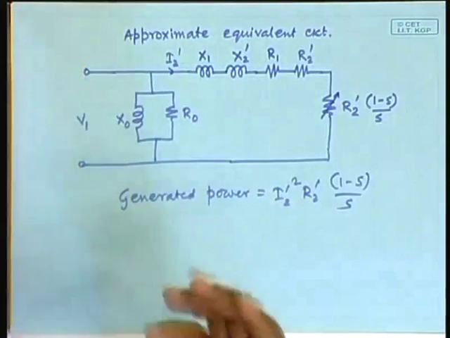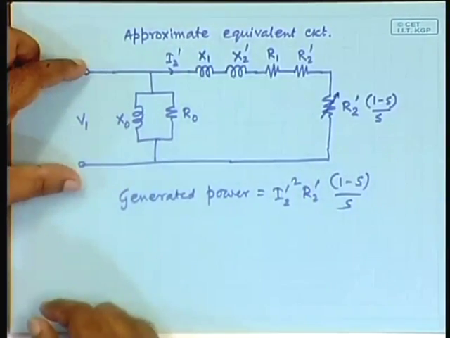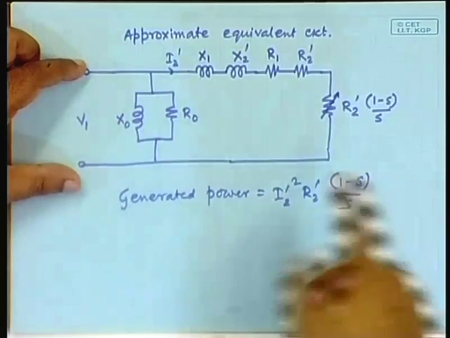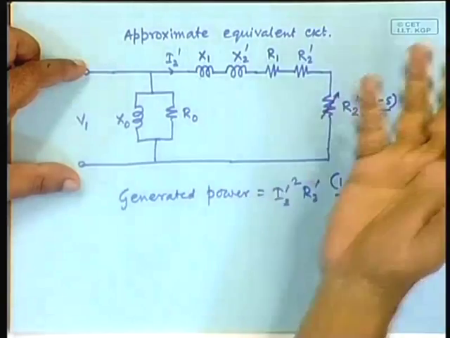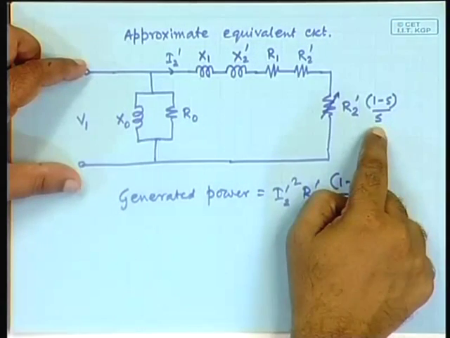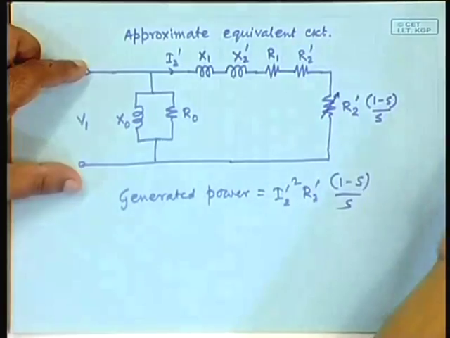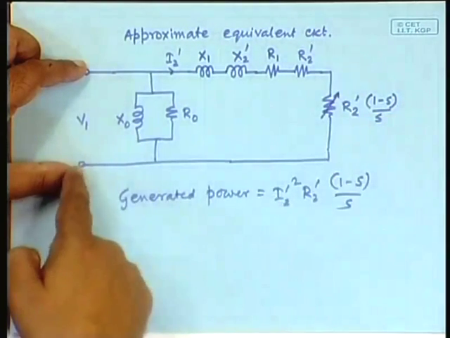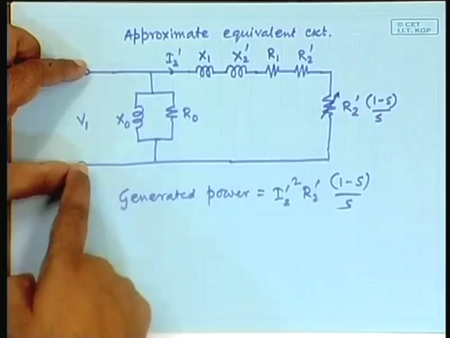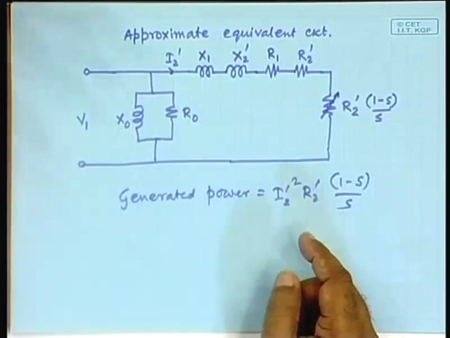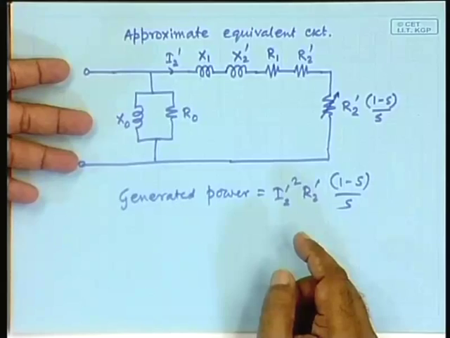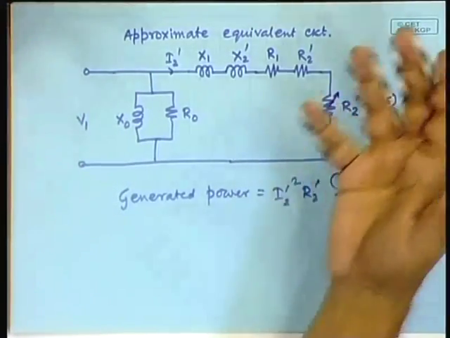Notice one important thing. What will be the frequency seen at the input terminals? It is not given by the speed of rotation, because all that is given by the speed of rotation is a slip. The quantity of power generated will vary depending on the speed of rotation, but the frequency will remain the same as given by the grid frequency from where this supply is coming. Okay. So here it is inherently a variable speed to constant frequency generator. That is what we needed for the wind turbine, right?